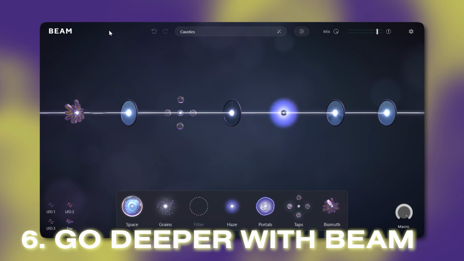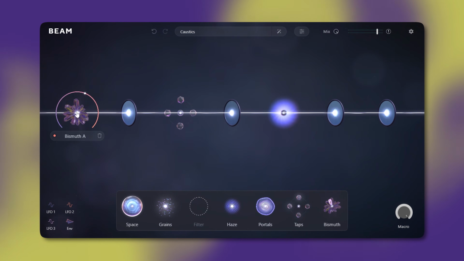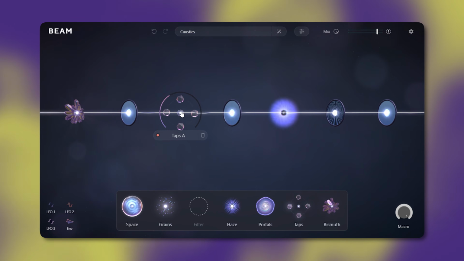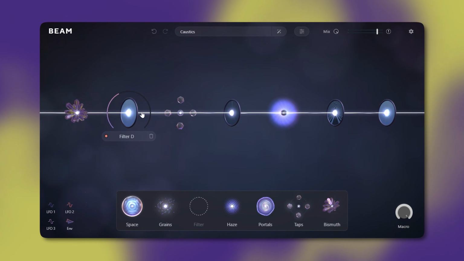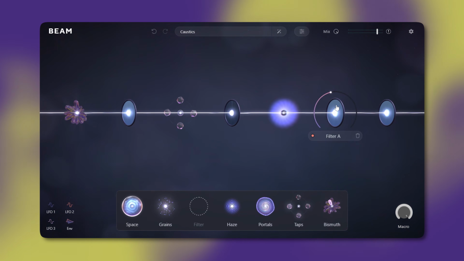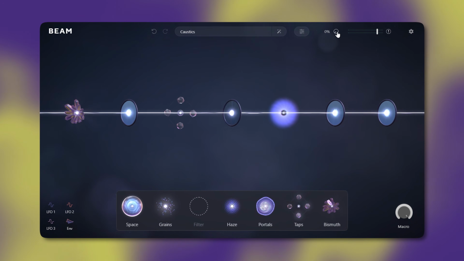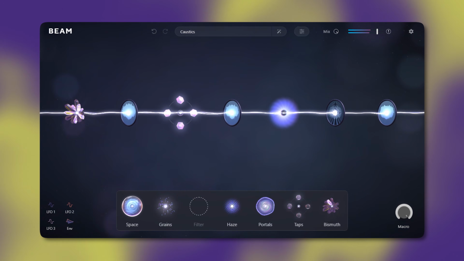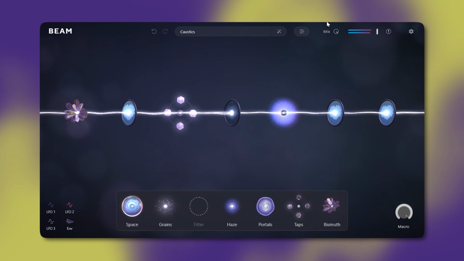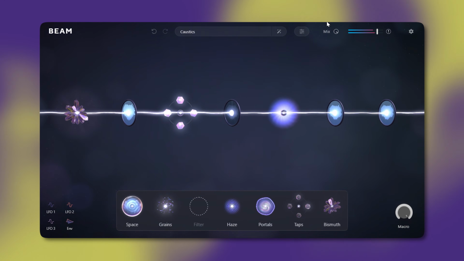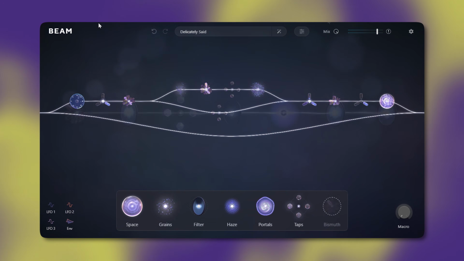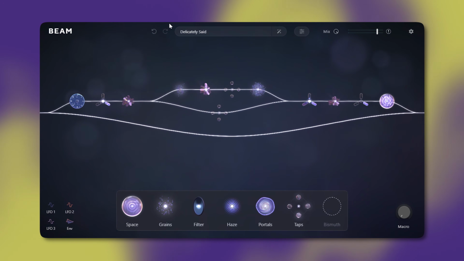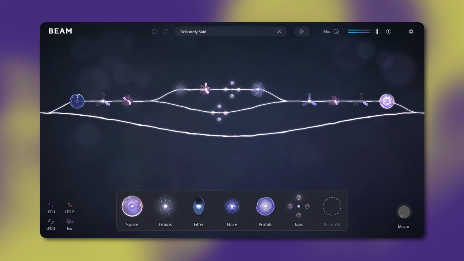Finally, you can use Bismuth within Lunacy Audio's Beam platform, so you can combine it with the various effects within Beam, such as filters, delay taps, and whatnot. So here's the vocal we had, and let's try it with some of the presets that come with Bismuth. Watch this preset create some amazing tonal layers.